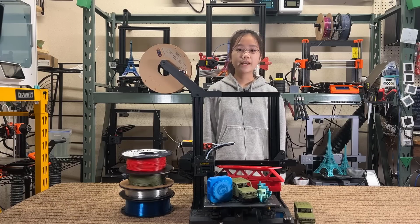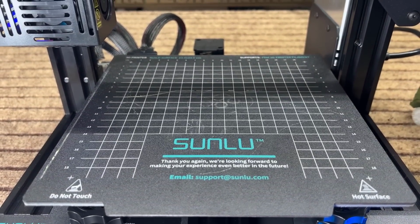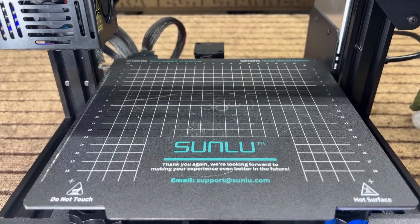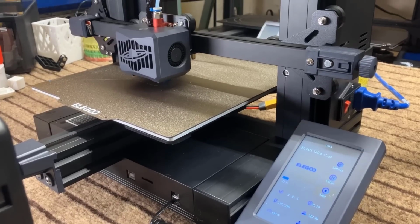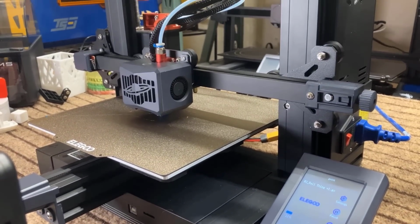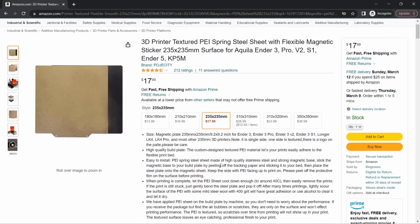3. The magnetic sticker sheet print surface is a bit outdated. It sticks okay, but it's not very durable. Although this is a budget printer, other budget printers like the Elegoo Neptune 3 come with a PI textured sheet for the same price. So, Sunlu can consider putting a PI textured sheet on their printer as well.